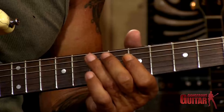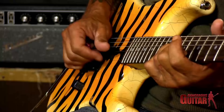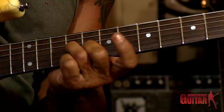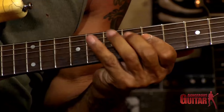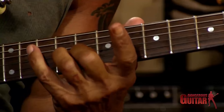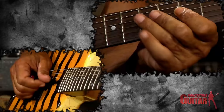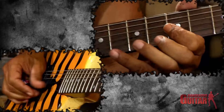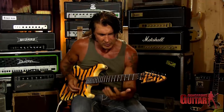I'll just play for a while and show you an example of how I would do something like that. Right there I've got this little shape — a very common blues lick, the Billy Gibbons thing. What I would do is take this root note and drop that down chromatically and pedal off of this one. As long as I end up back at the root, I'm okay. That little lick just comes to mind, and then I build off of that.